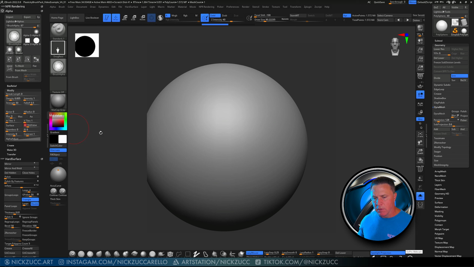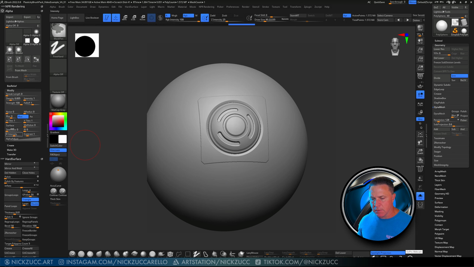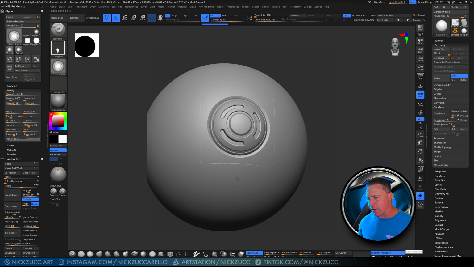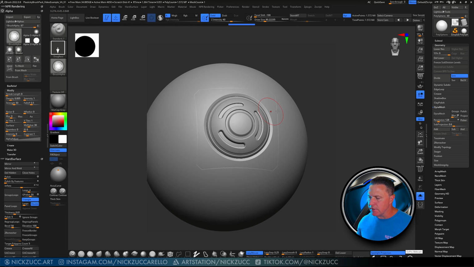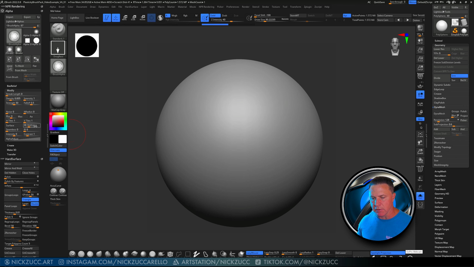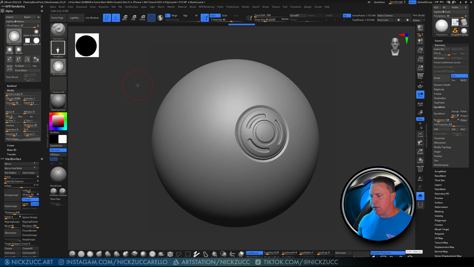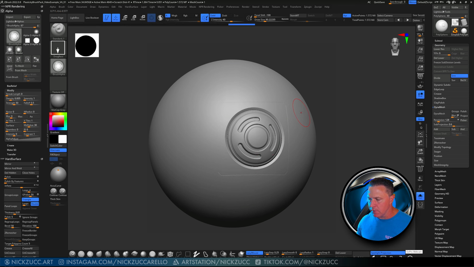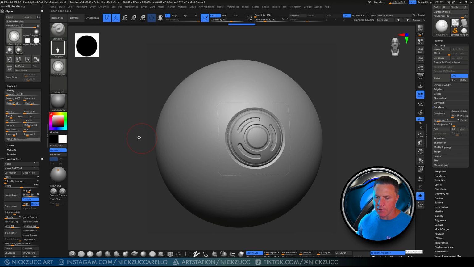If I do something like 22, let's see if I do 23. Let me see what this value does. If I go 30, I'm trying to find how this is moving in. So that's getting closer to sitting directly on the surface. 29. There we go. That feels pretty darn good. And let's just go back to this 30, and we click and we drag out, and we got just a little tiny bit on there, right?